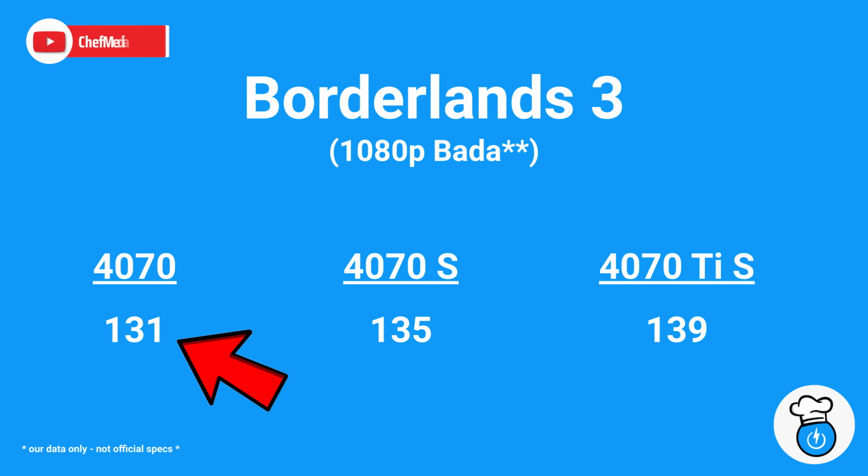What does it mean? How do we make sense of everything? Because there seems to be a pretty substantial variation game to game. Typically, what you'll find is true to the models. The 4070 will be a little bit less in performance than the 4070 Super, which will be a little bit less in performance to the 4070 Ti Super.